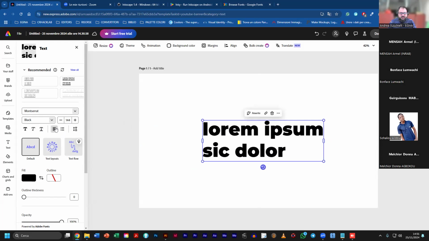So you can choose between alignment on the left, alignment on the center, and alignment on the right.